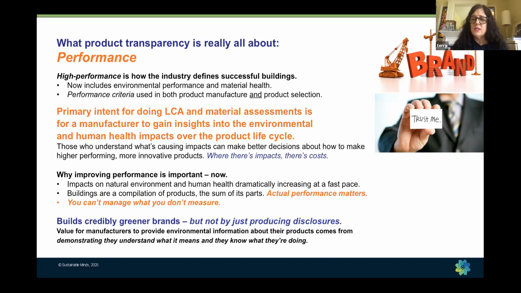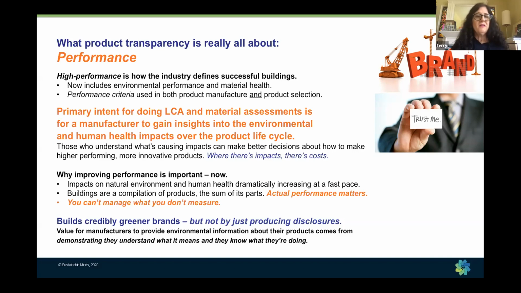But what I really want to point out is that the EPD is the end state of doing the evaluation of the environmental performance of a product. It starts out with doing a life cycle assessment, and the life cycle assessment is actually that detailed technical study that the manufacturer spends a lot of time and a lot of expense on. And there's a fair amount of risk involved in terms of gathering data from different facilities and from the supply chain. But the primary purpose is for that manufacturer themselves to gain insights about what's contributing to the environmental impacts or the environmental performance of their products across the life cycle, and then be able to drive that information back into their product development process to reduce the impacts in each life cycle stage and ultimately improve the environmental performance.